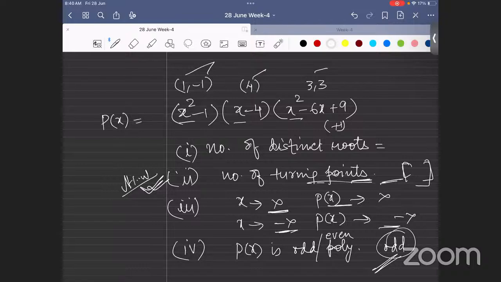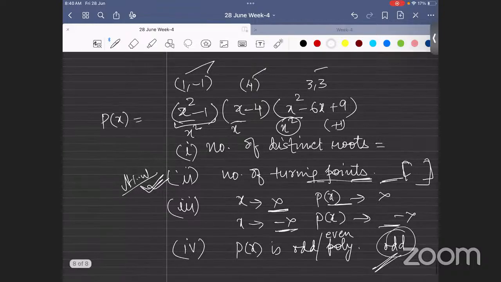Yes, sir. So the odd polynomial part. Is it an even polynomial or an odd polynomial? You can see the degree, what's the degree for this? x square, right? Correct. And here also, this is x and this is x square. If you multiply x square, x and x square, you'll be left with x to the power 5, correct? And this is odd, right?